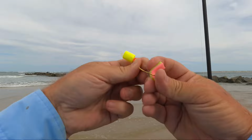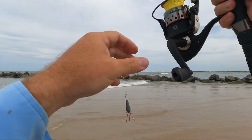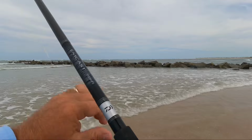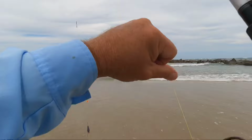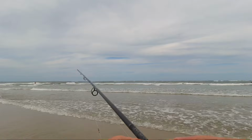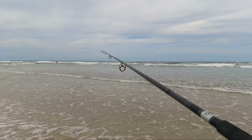This is an old surf rod. This is a Shakespeare reel. It's really a cheap reel. I've got it on a 12-foot M-cast rod. When I first moved to Jacksonville, I bought some pretty inexpensive surf fishing stuff, and I don't surf fish much. And then I'm using a Sputnik 2 to hold me in place there.